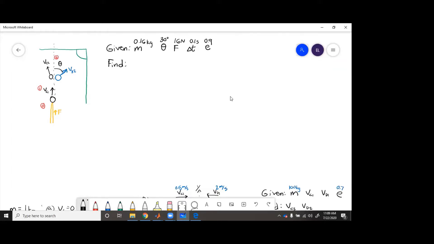We need to find velocity of the cue ball state one, velocity of the cue ball at state two. So this will include magnitude and angle. And then velocity of the blue ball, magnitude and angle.